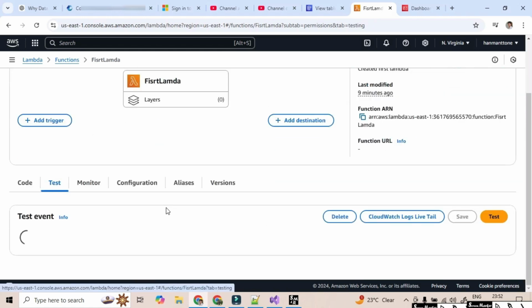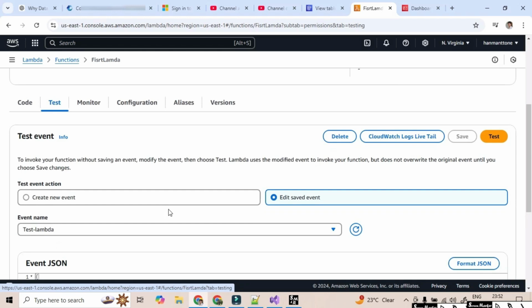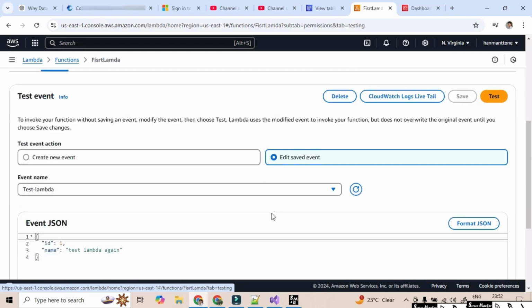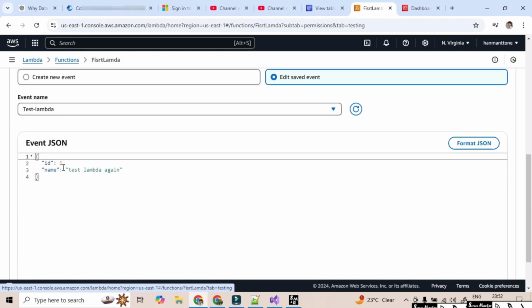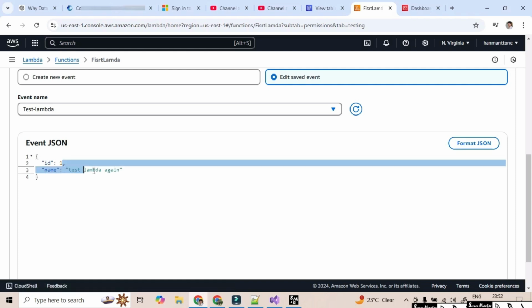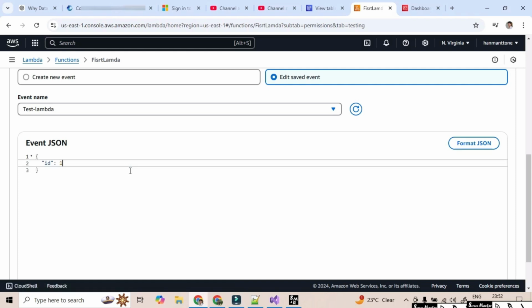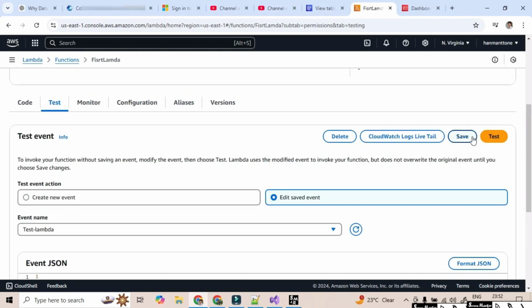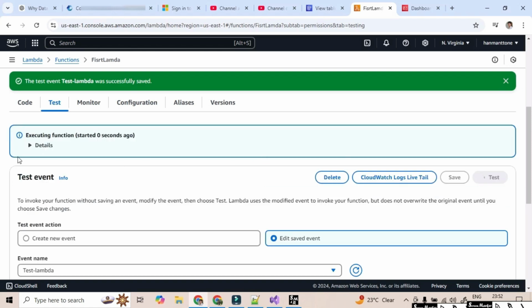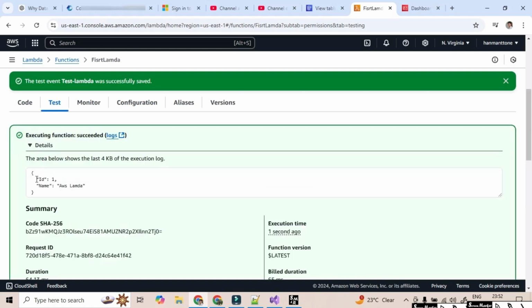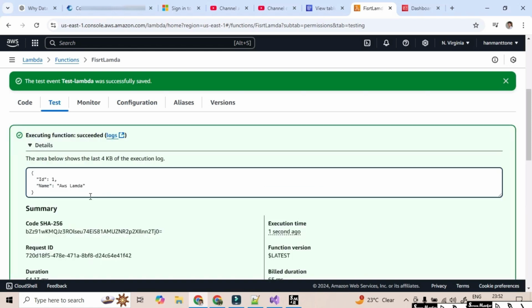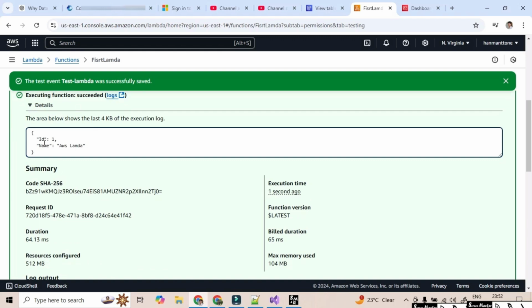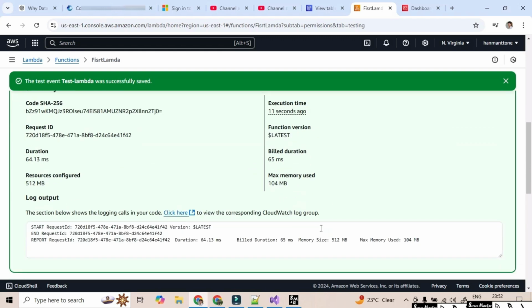We will rename the previous request we had added, edit that saved event, and here we can pass just one as an integer, and from this we will get the data. If you can see, I had added an ID here, but that ID is not required, so I just need to pass one here as a request, then click save and test the Lambda. If you can see the output here as per that request, the name and ID came here. And that is about the permissions, and how we can redeploy the Lambda on the AWS console.